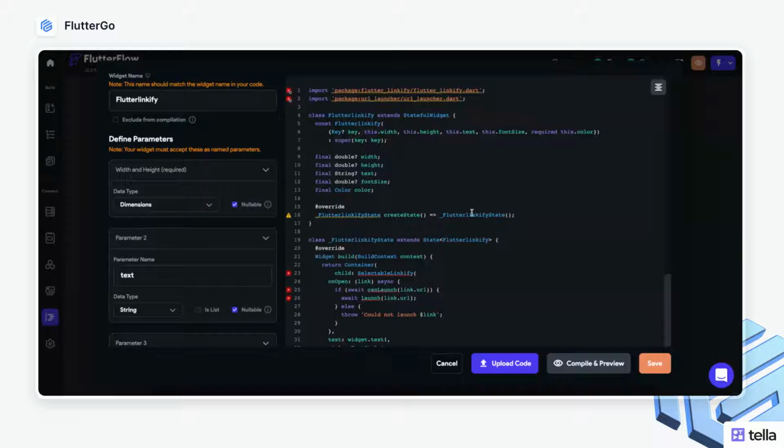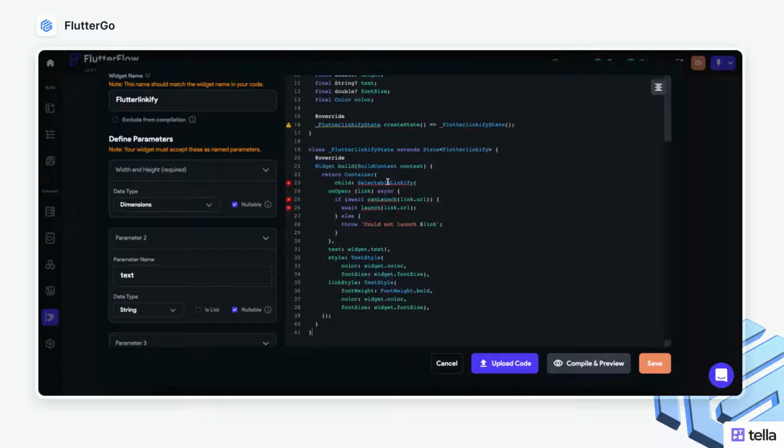At the top here, it actually defines the width or the variables or parameters here. So you can see the width is a double, the height is a double, the text is a string, all of that stuff here. Then as we scroll down, we have the package, which, if you were to tap on the link on open, it's going to launch the URL that it detects. If it can't launch the URL, it's going to go ahead and say could not launch link. If you want to change this to something else, you can easily just change that text out.